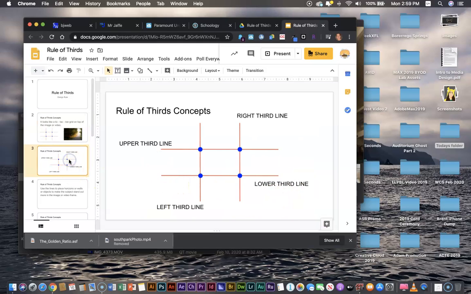Okay, we have names for these lines. We've got the upper third line, which is the top line that goes from left to right. We have the lower third line, which is the bottom line that goes from left to right. We have the left third line, which is vertical on the left side, and the right third line. And all of this is divided. You break the image up into 3 rows that are equal in height, or 3 columns that are equal in width, or the combination of both, right?